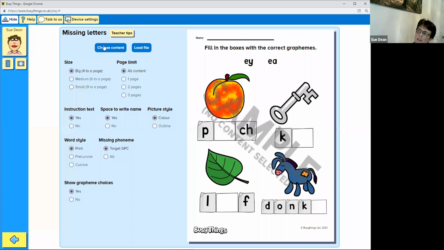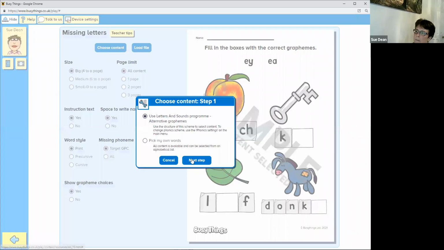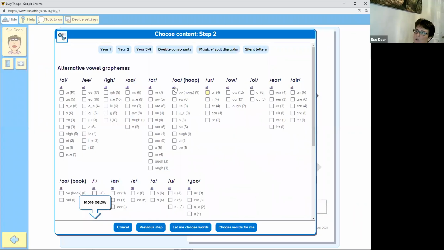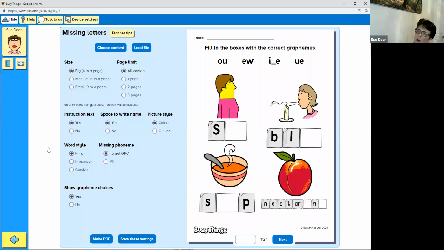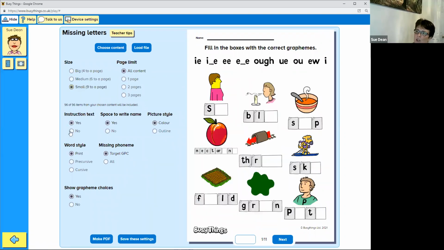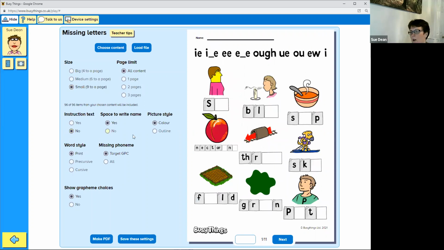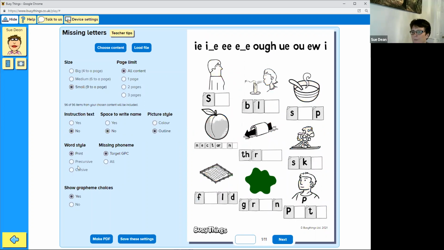So the first thing that we need to do is choose our content. So I'm going to choose all the oos and all the e's, and I'm going to let Busy Things choose the words for me. So now we've got our content, we can start changing how the sheet appears depending on what we require.